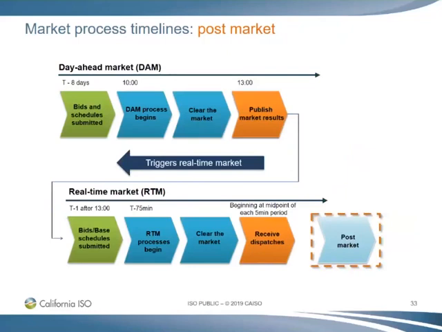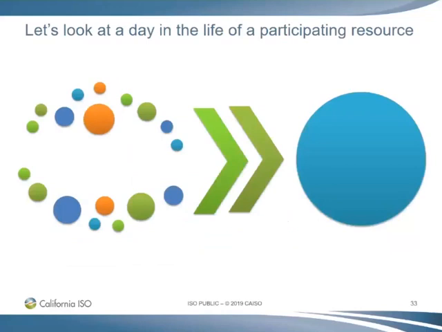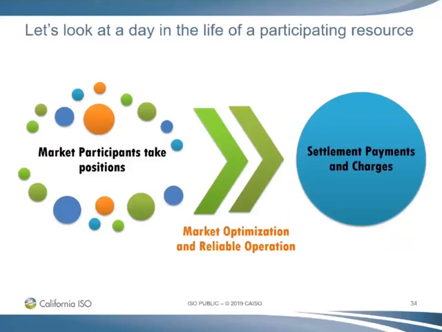Now let's move into our post-market processes where we talk about the financial activity. Each market transaction is distinct and will be accounted for separately in a stack of coded transactions and associated prices based on market activity and data pulled from meters. Meter data is used for billable quantities to represent the energy generated or consumed during a settlement interval. Raw data is submitted and processed into settlement quality meter data, which is used in the settlements process.